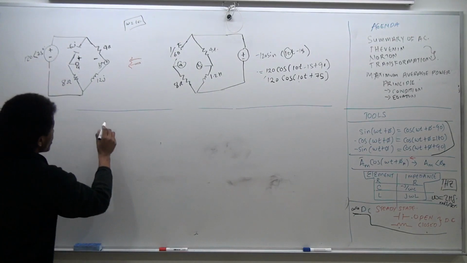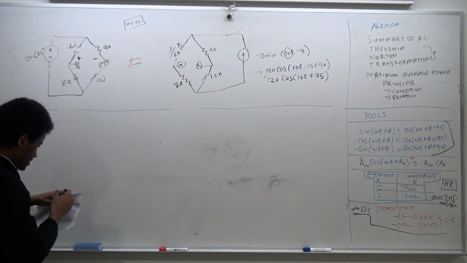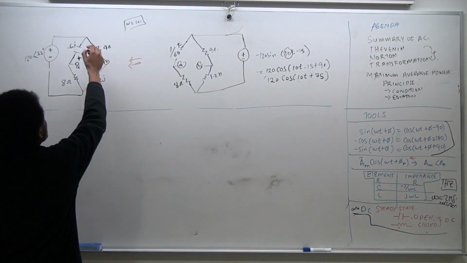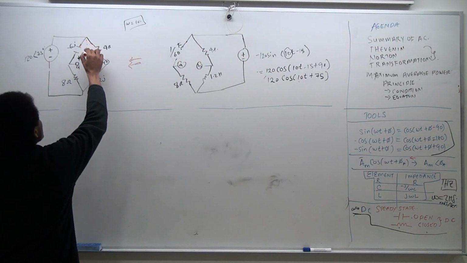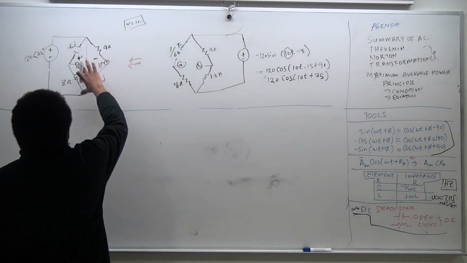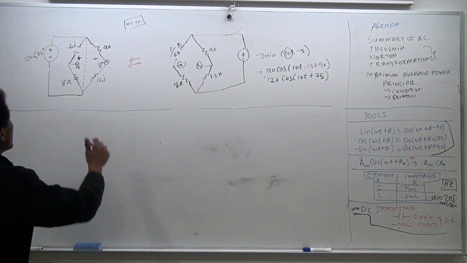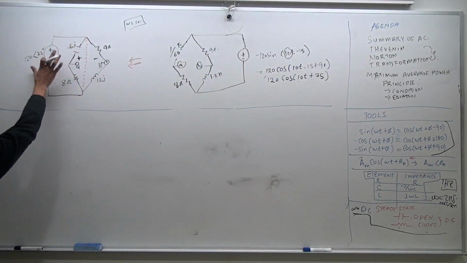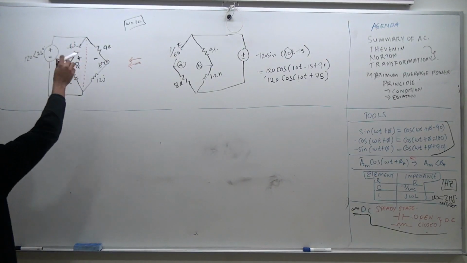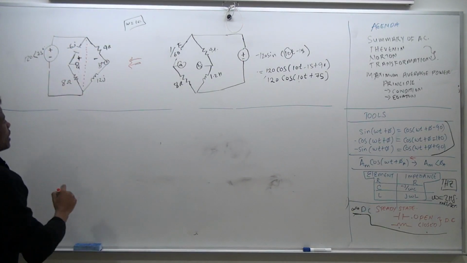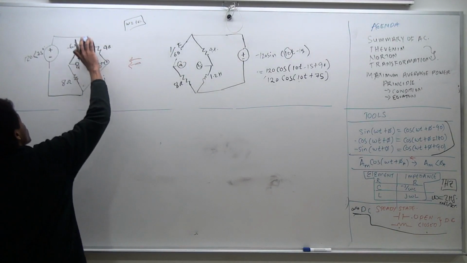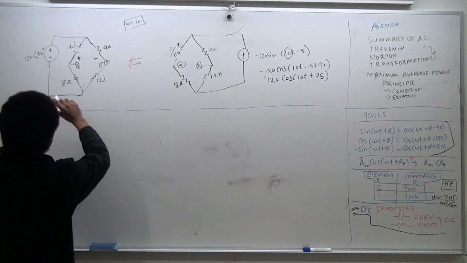So to short this circuit, let me just write this in red. What you're saying is this: we're just connecting a wire, because that's what a short is. We're going to connect a wire and get rid of the voltage source. That's what you're doing. I'm going to do that, but I'm not going to interfere with the original problem, so you don't lose what we saw.